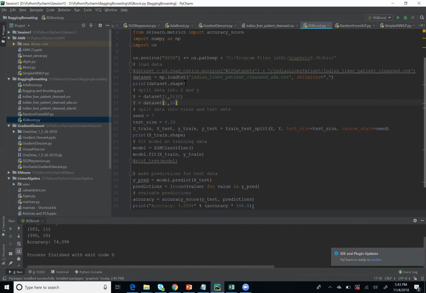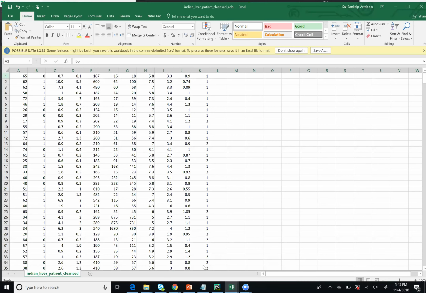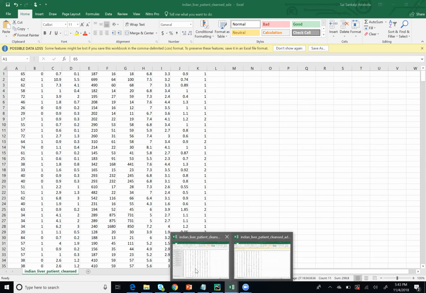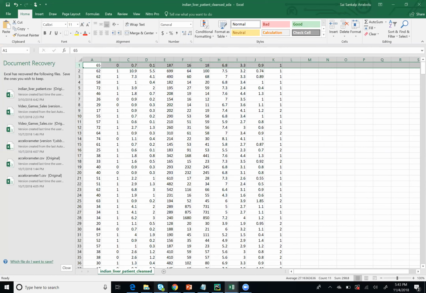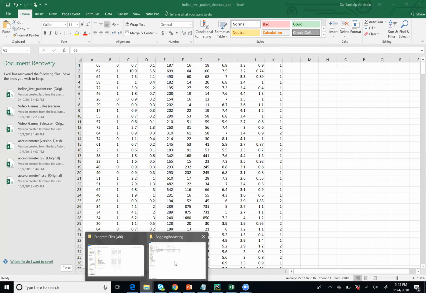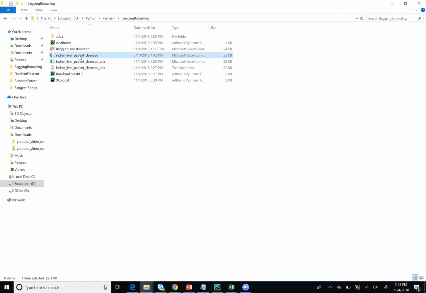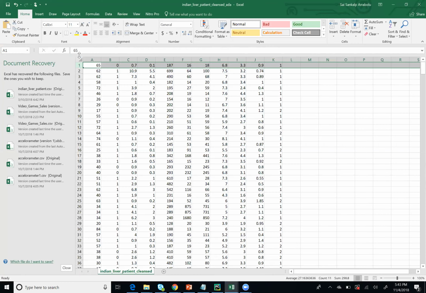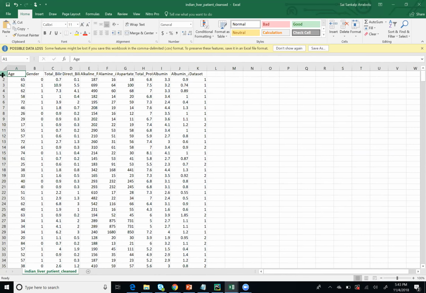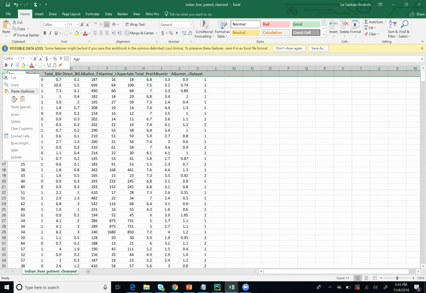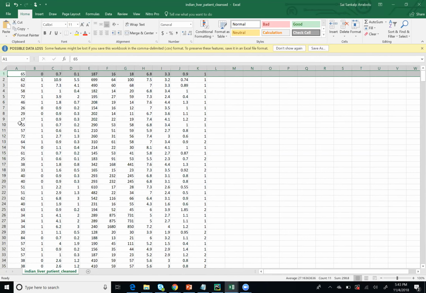The only thing you need to do in that case is create another CSV file: take the original CSV file, delete the column names, save it as another CSV file, and now you can use np.loadText.